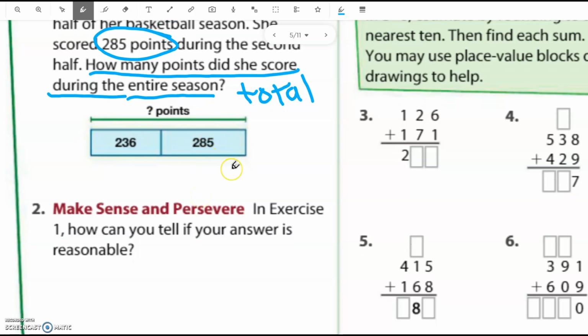Now first we're going to estimate by rounding. We're going to estimate by rounding to see what our answer should be close to. When we are rounding, we find the place and look next door. 5 and above, give it a shove. 4 and below, let it go. Now I'm going to estimate to the nearest 100. So the nearest 100, if I counted down, would be 200. And my nearest 100, if I counted up, would be 300.